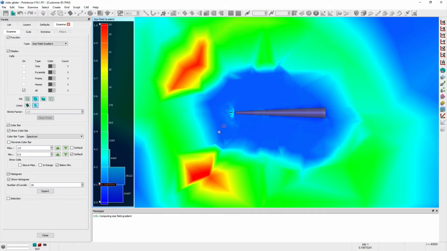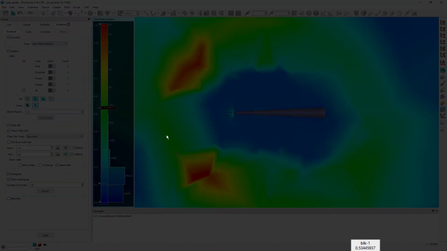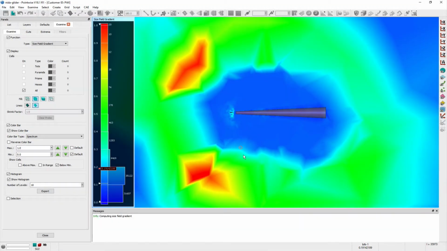Anecdotal evidence suggests that the metric should be kept below a value of 1.0 for best mesh quality results. Therefore, we recommend that you check areas of your mesh where the size field gradient is larger than 1.0. This may indicate areas where the surface grid needs improvement, the source locations, spacing, and/or decay values need to be revised, or perhaps the extents of your outer block boundaries need to be adjusted closer or farther away from wall boundaries.